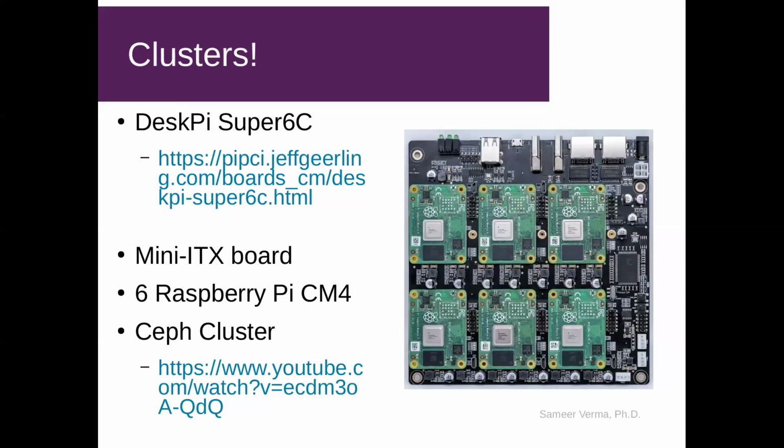So this is something that I have my eyes on, and I'm in the process of getting this. What you see here is each green board is actually a Raspberry Pi, but this is called the compute module, CM. It's not like the regular Raspberry Pi where it's got ports and all that. It's basically just a board with a couple of strip connectors at the bottom. So it plugs into this main mini ITX board, and you can plug up to 6 of those, right? So I have 4 of these, I'm getting 2 more. So I'll have 6 compute modules.